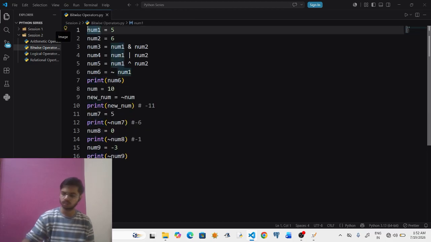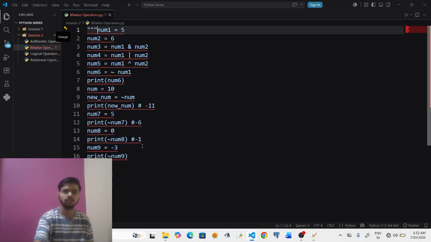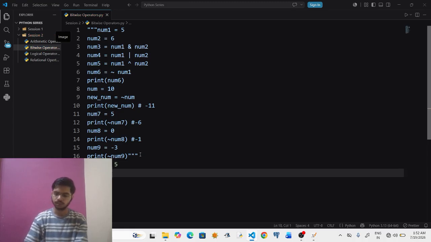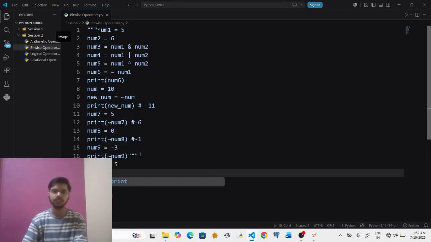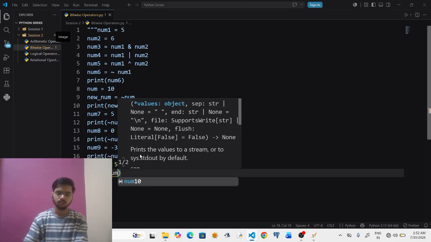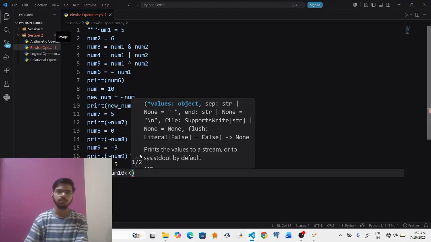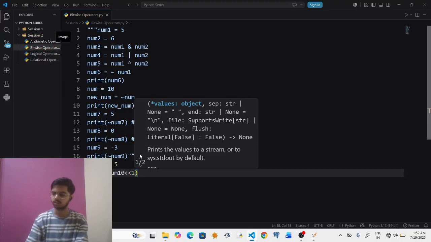For now, I am commenting everything. Let's say I have num10 equal to 5, and I want to print the value of num10 left shifted by one place.